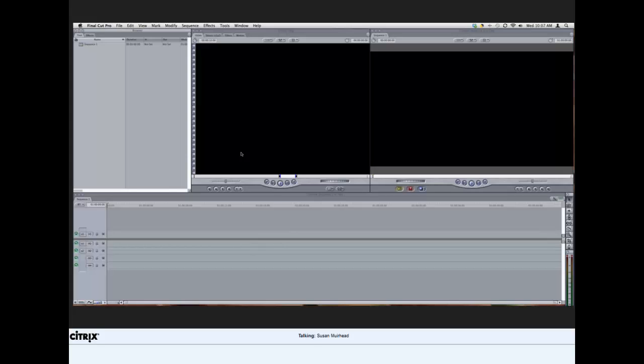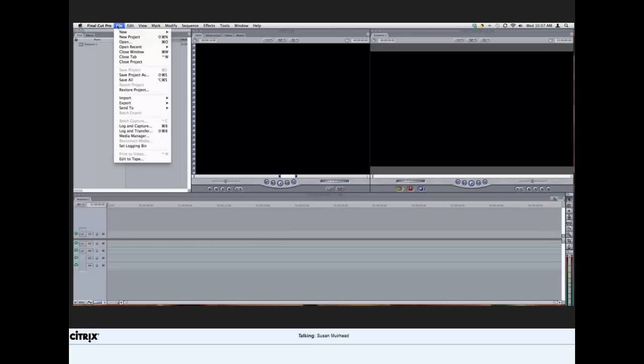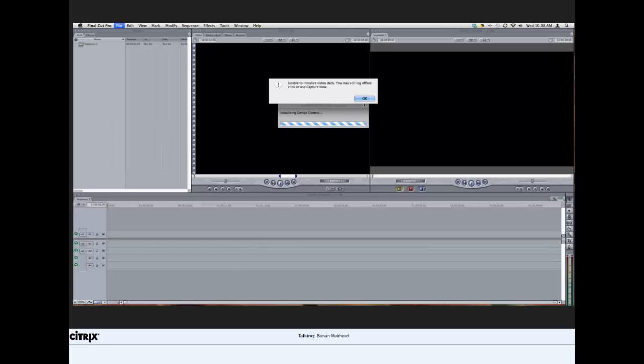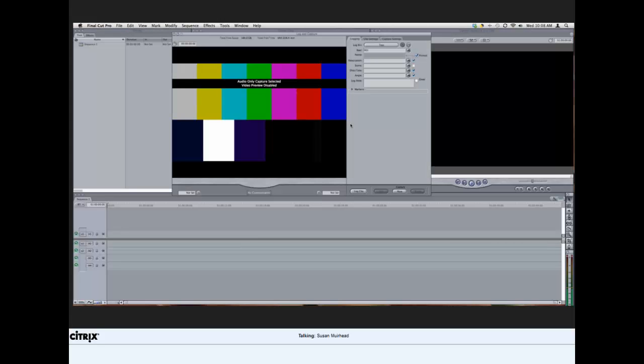So how do you bring media into Final Cut Pro? There's typically three different ways of doing that. Okay. First, all of these will be actually under File. So the first way you could potentially bring in media is by going to Log and Capture. That one is pretty much if you're digitizing video footage that you have shot in real time from your camera. So this is usually used on older cameras like mini DV standard definition format, but it can also be used on some high definition cameras as well.